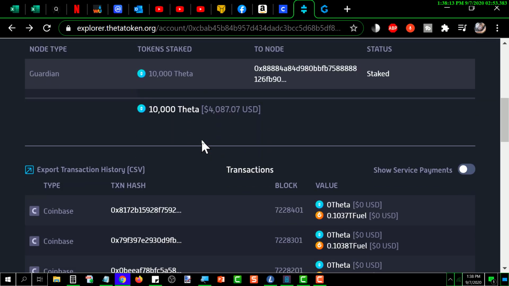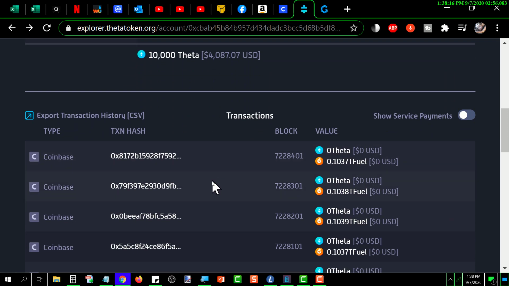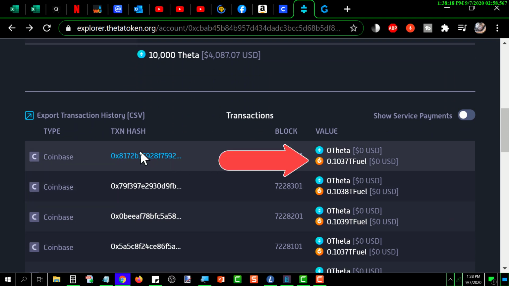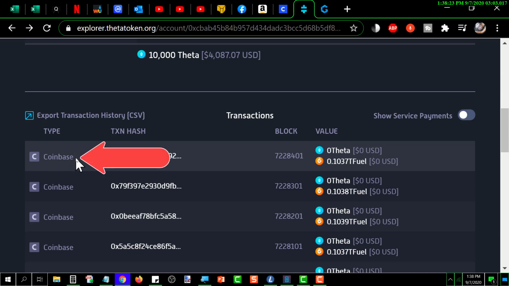And you can also look down below and you're going to see a bunch of small transactions like this, and they will say Coinbase, which confused me because I'm thinking, well, what's Coinbase got to do with anything? Coinbase is a crypto exchange, but apparently under type, I really don't understand why it shows up as Coinbase, but he said that is the payouts that are happening every 10 minutes. When I've got 10,000 staked, every 10 minutes I'm earning basically a tenth of a T-fuel.